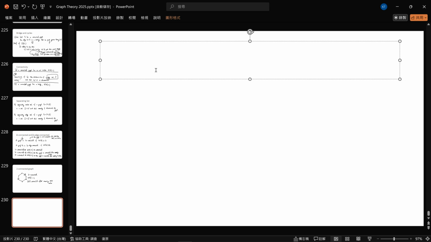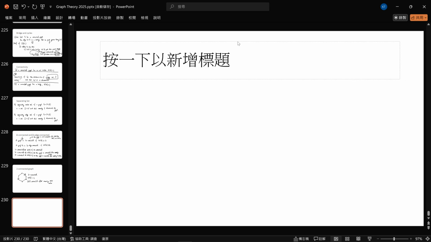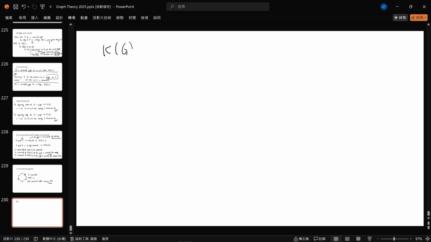All right, so in the previous case, we mainly focused on 1-connected graphs, okay, or graphs where the connectivity is 1, okay? So next we're going to consider graphs where connectivity can be greater than 1, okay? So we're going to consider some relationship between kappa G and kappa prime G, that is, vertex connectivity and edge connectivity.